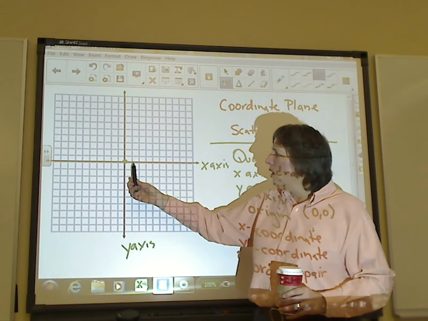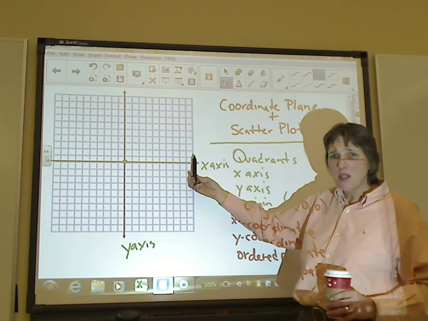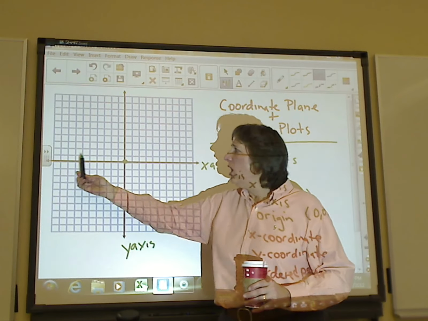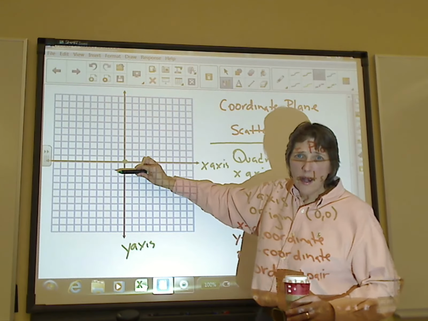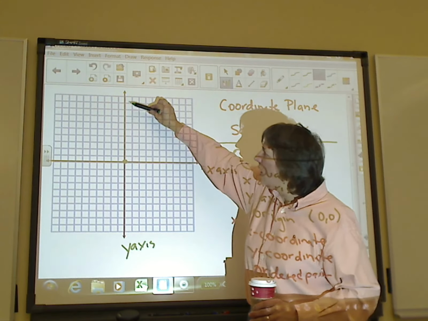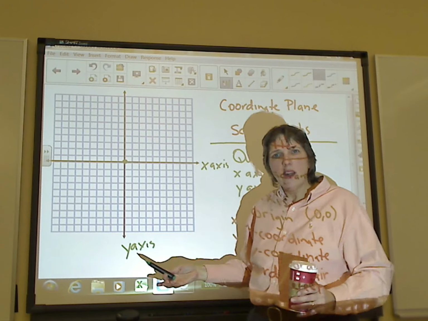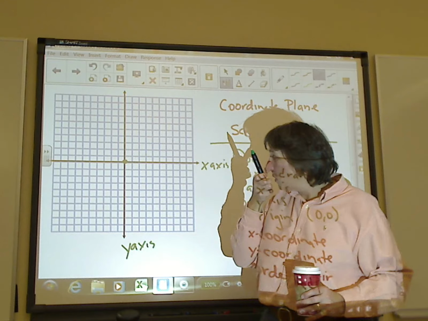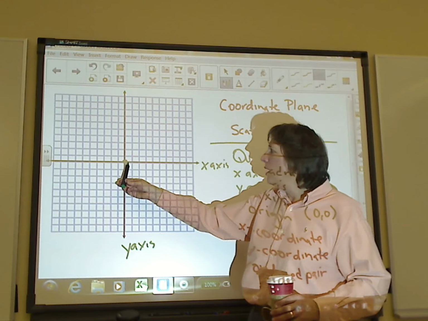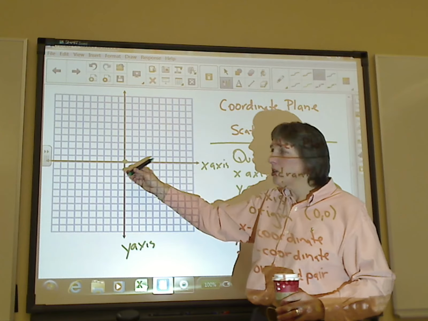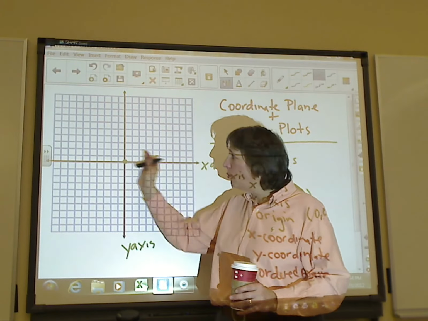This grid helps you understand that all the numbers on the x-axis that lie to the right of 0 are positive numbers, and all the numbers that lie to the left are negative numbers. Likewise, with the y-axis, all numbers that lie above are positive and all numbers that lie below are negative. This is much like a thermometer. In football, if I go this way, I'm gaining positive yards and trying to score, but if they get me behind the line of scrimmage, it's a negative loss.